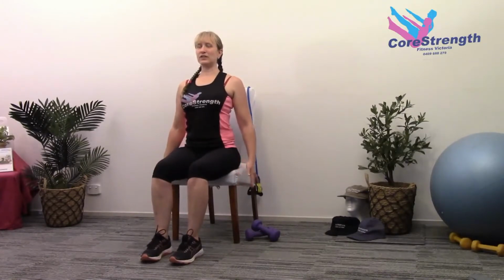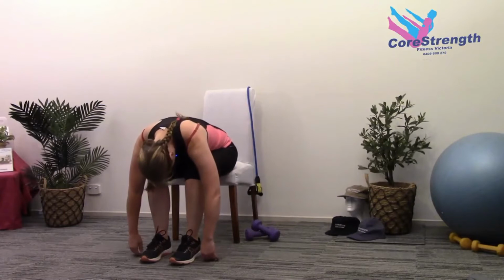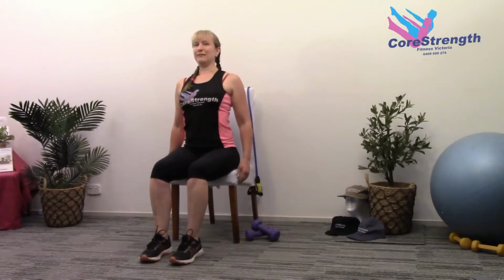You can feel the circulation running down into your fingertips. Drop your chin to your chest. Roll it down over your legs, keeping the arms and shoulders relaxed. Belly button back, roll back up and sit up tall and lift.